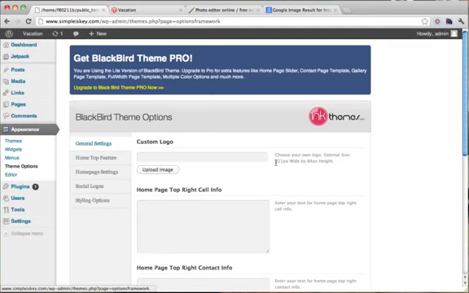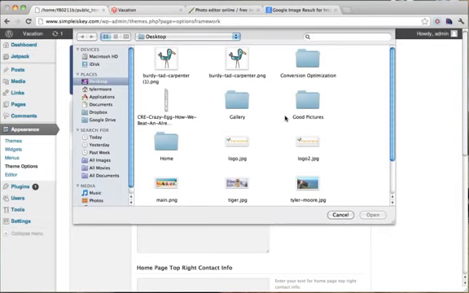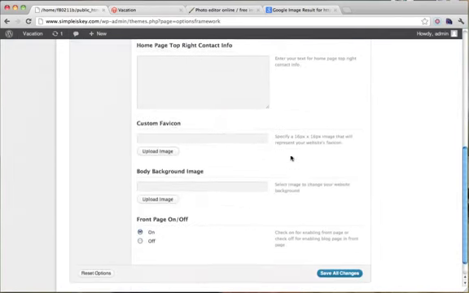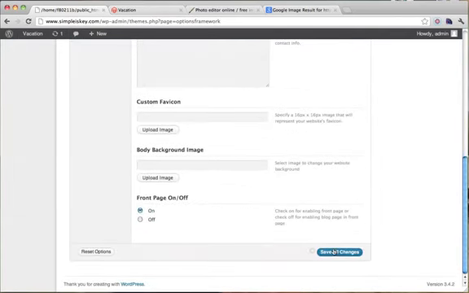So now that your logo is 221 by 84, upload image. There we go. And logo 2, upload, and press save all changes.